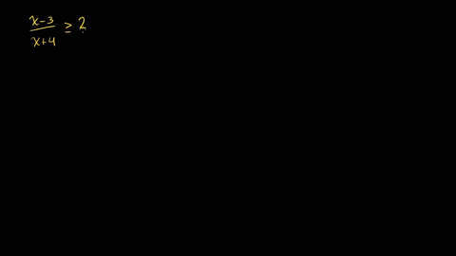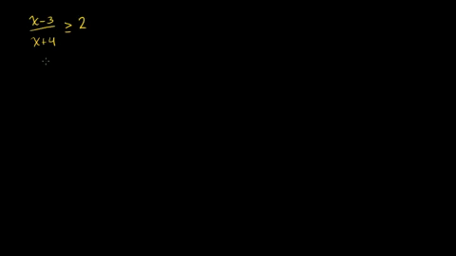So I'm going to do this problem the same way. I'm going to do it two ways, the same two ways we did last time, but I'm going to reverse the order. The first thing I might be tempted to do is multiply both sides of this inequality times x + 4. Like we saw in the last video, we have to be very careful because we have an inequality here. If x + 4 is greater than 0, then we're going to keep the inequality the same. If it's less than 0, we're going to swap it. So let's look at those two situations.